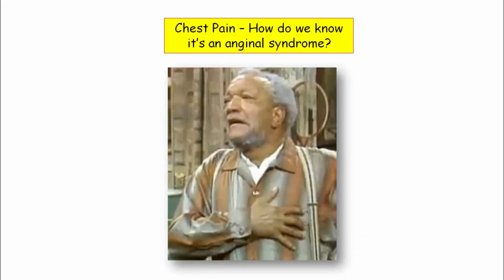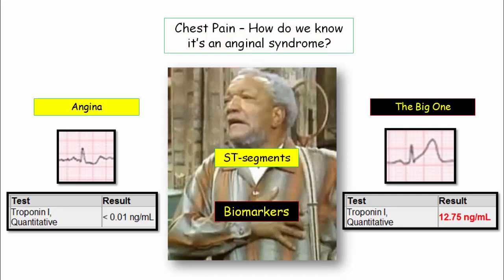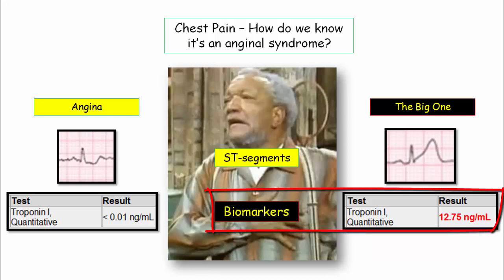Although we'll focus on the anginal syndromes, the USMLE vignettes don't present patients with angina — they present patients with chest pain, and it is up to you to bring it home. Before digging into the brief differential of chest pain, let's clarify the difference between an MI and angina. These are distinguished by the EKG and cardiac biomarkers, with an emphasis on the biomarkers. ST segments can be transiently depressed or elevated during the cardiac hypoperfusion associated with anginal syndromes. It is the elevation of biomarkers, including troponin or CPK, that distinguishes hypoperfusion from frank myocardial injury.